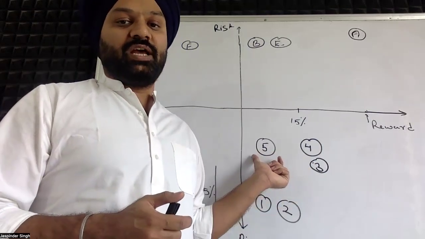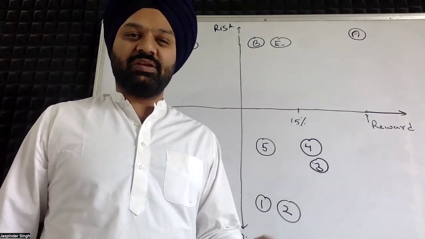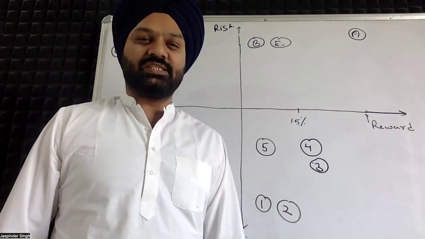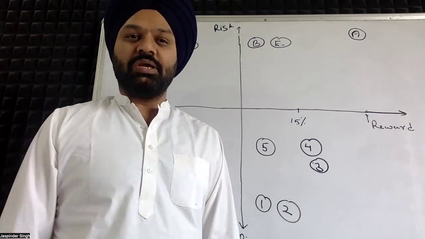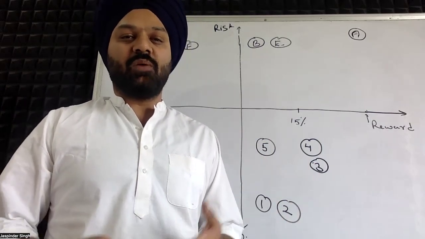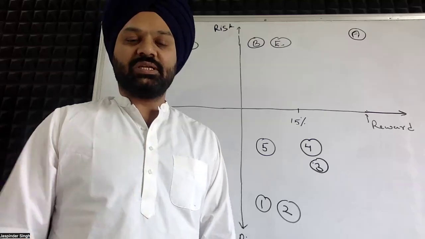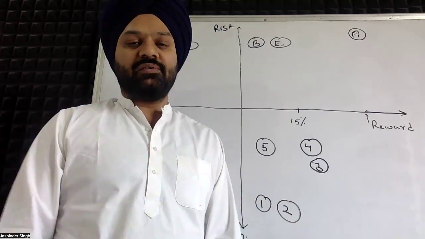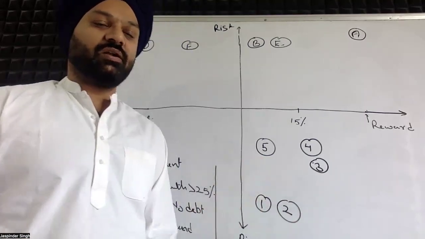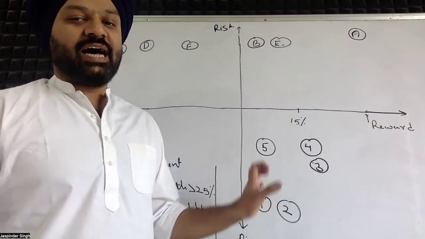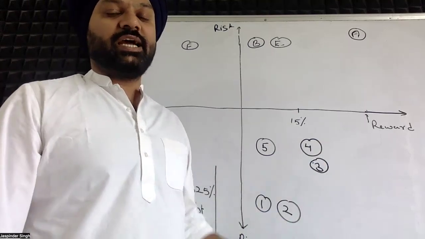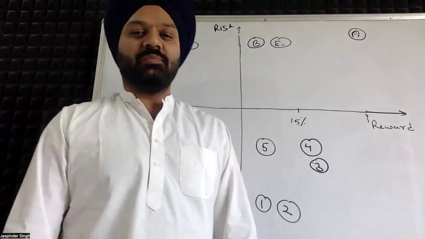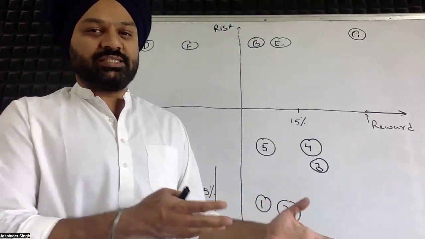Even if, for example, over here, 5 is not even giving 15% CAGR, it's giving 10% or 7%. If it is giving 7%, then probably you're losing money investing in this, because the nominal rate of inflation is going to be more than 7%. Just like a fixed deposit, or a PPF or an EPF, you are losing money in this stock. So this is large cap investing: you are taking low risk and getting low reward also. Anything less than 12%, probably you're losing money because of inflation, even in large cap stocks.